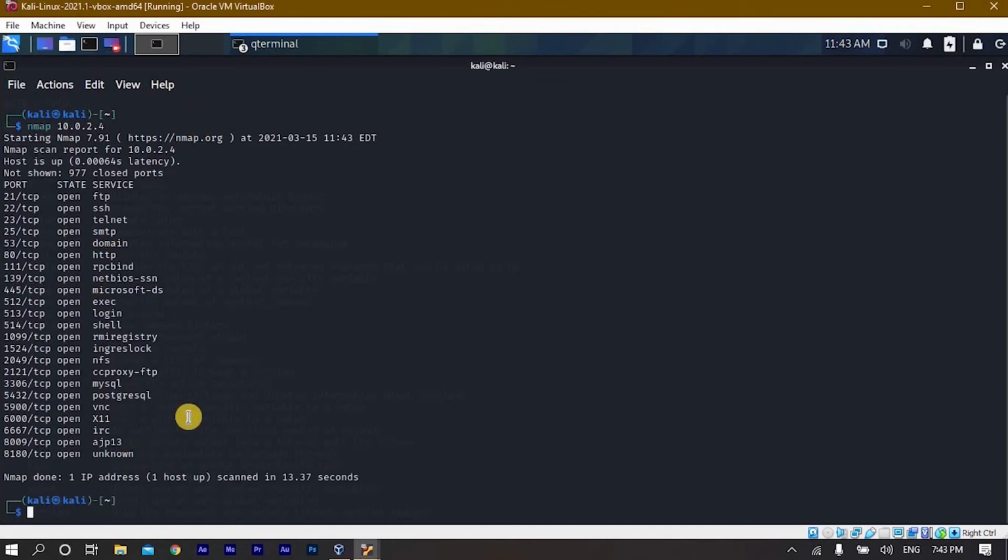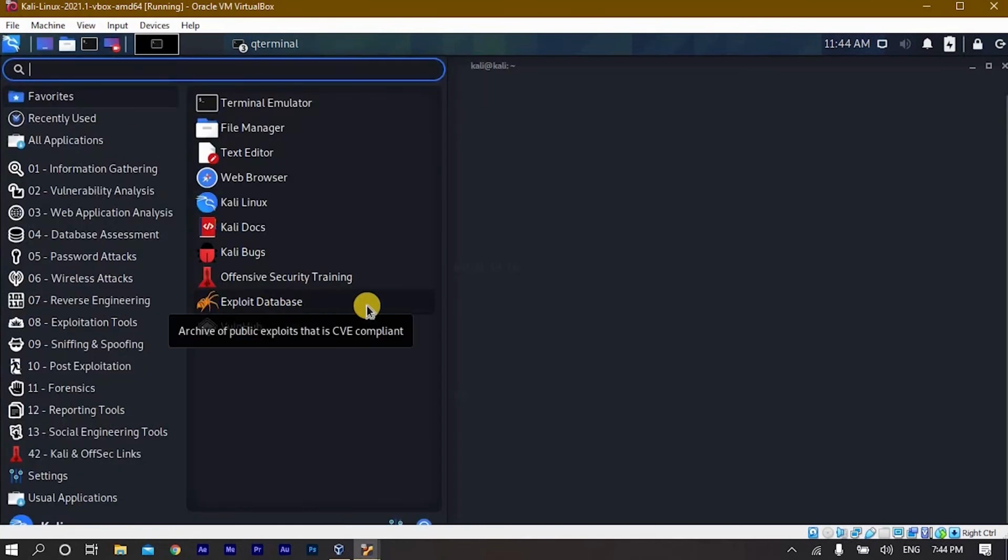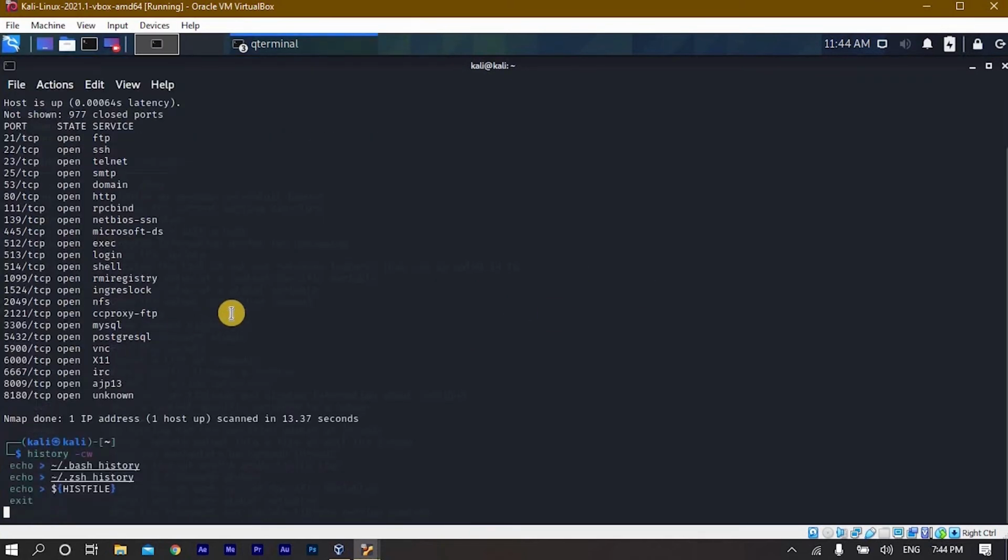Here you go. Now, if you want to exploit specifically SSH, then you search the database for which exploit you should use. Then you would do an auxiliary scan so you can know more specifically which version of the exploit you should use. And yeah, that would be all for now.